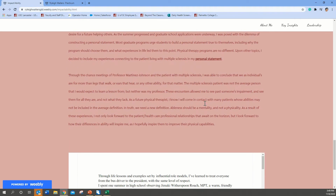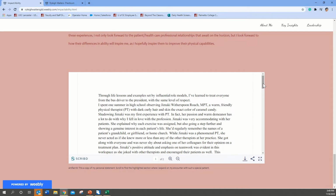So my second artifact down here is of my personal statement. When I was planning to go directly into graduate school, I wrote about one of the patients that I encountered. She happened to have multiple sclerosis, so the whole point of this encounter being, though she had no control over her bodily movement, she may have had tremors that she can't control, or she may not have been able to get up and go get some water on her own. The amount of information that she possessed was limitless, and the fact that she was willing to pour into me and take a liking to this little random college girl just shows that you encounter special people when you least expect it. So you've always got to be willing to see people for all that they are and not what you just think that you see.